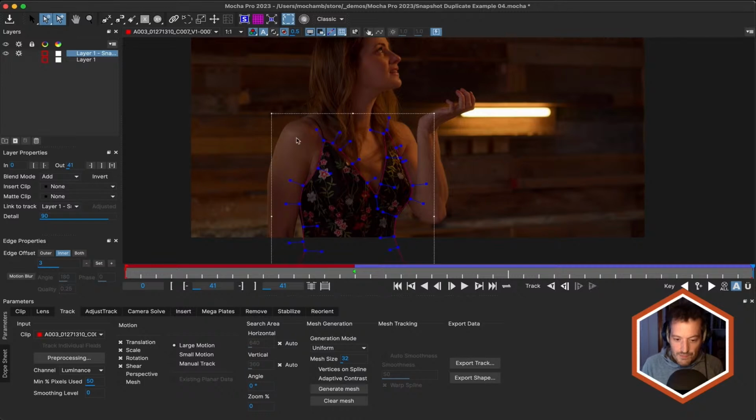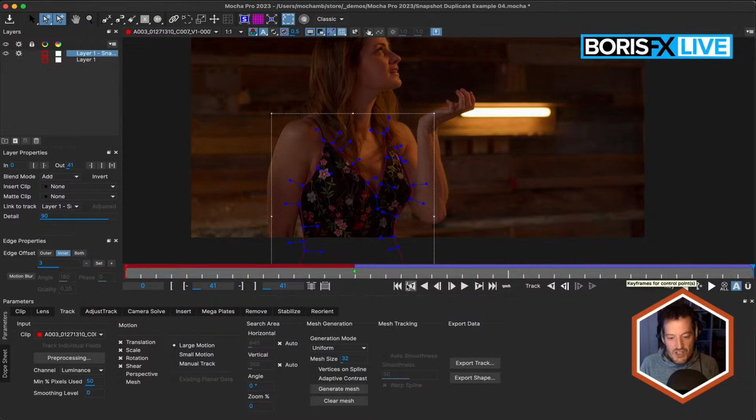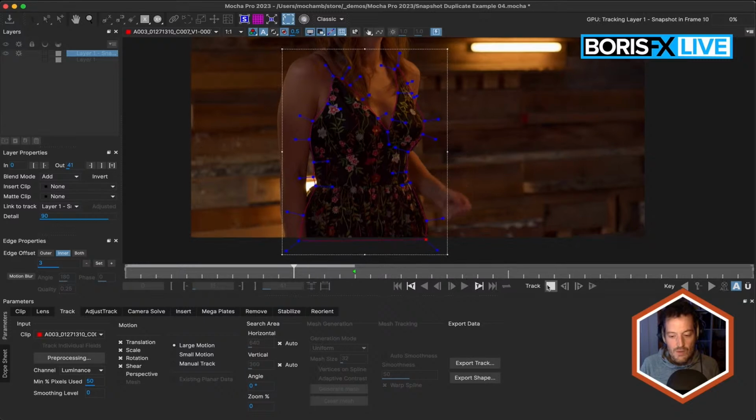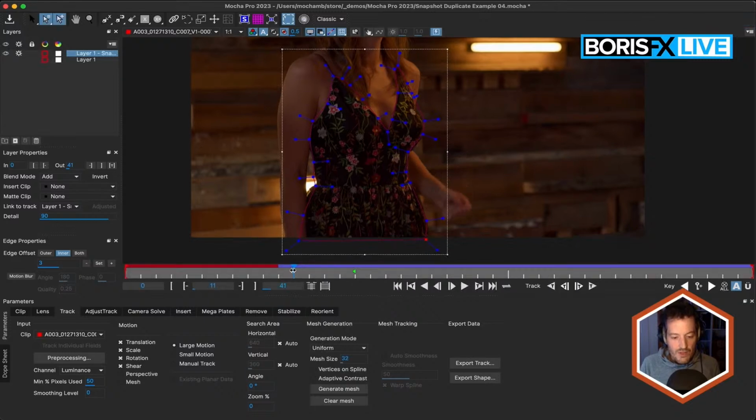While we're here, you can also see down in the timeline you might have noticed two new buttons. We've got T and T, and these are jump to end of track buttons. So I've just done this section here, and rather than having to jump back and find where my keyframe is, I can just click the T button now, and it'll jump to the last place I tracked, and I can start tracking backwards.